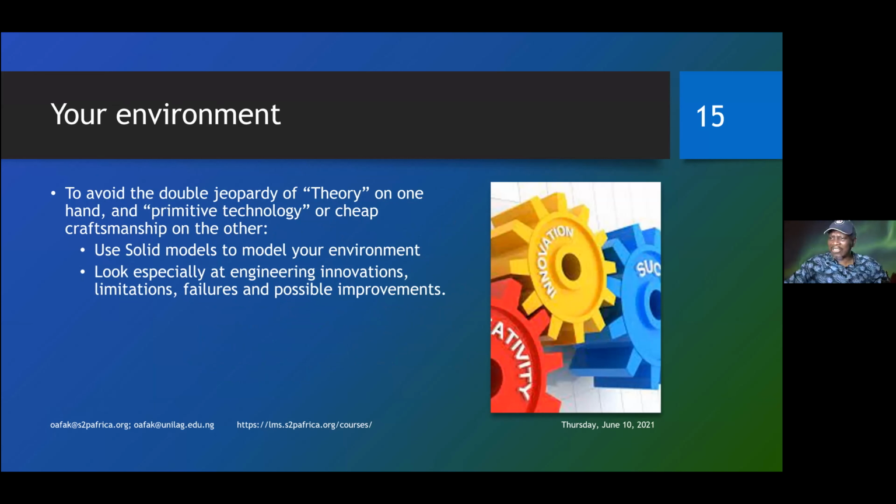That is how engineering students should also be using 3D solid modeling: drawing all the small things, all the things you think you can make, things that have been made that are not made well, or that are made well and can inspire you. Draw them. Then you can do analysis on the 3D solid model. So if you do that, you now use all the theory courses we are teaching you, to look at those things.